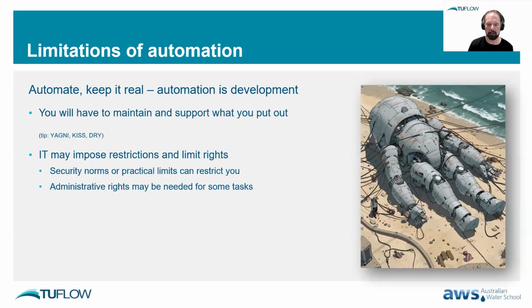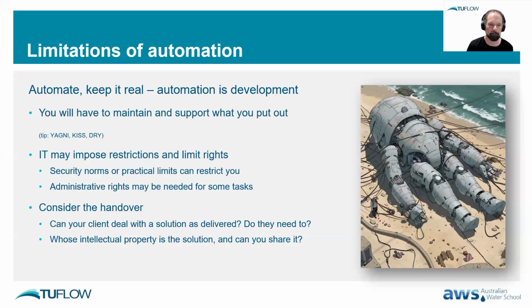Talk to your IT staff and security staff about these restrictions and either get them to give you a little bit more leeway or work within those restrictions. And consider the handover. If you automate your model running, that's great, but can your client deal with that solution as well? Do they need to have your scripts to be able to rerun their models if that's a requirement? Or can you deliver it in a way where the automation helps you do your work effectively, but doesn't require the client to have it as well?